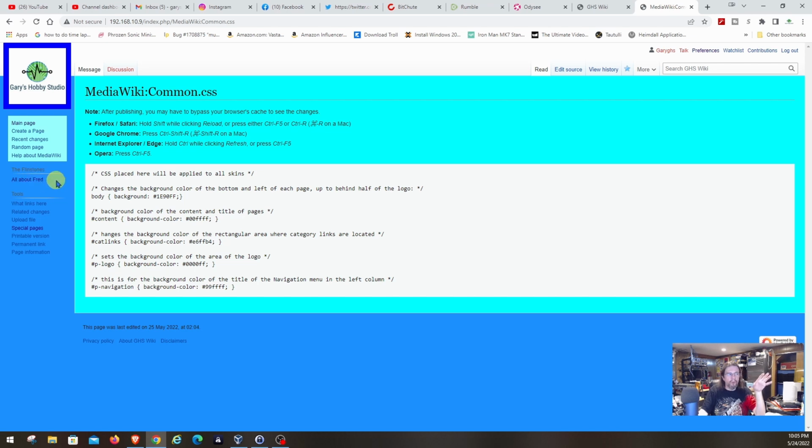Right now, because I'm using monobook, if I had the monobook skin on here, this would all be white like this. And I'd like to either make it this color, or maybe a different color to differentiate it. I haven't decided, but I have to find how to change those, and I haven't found it.